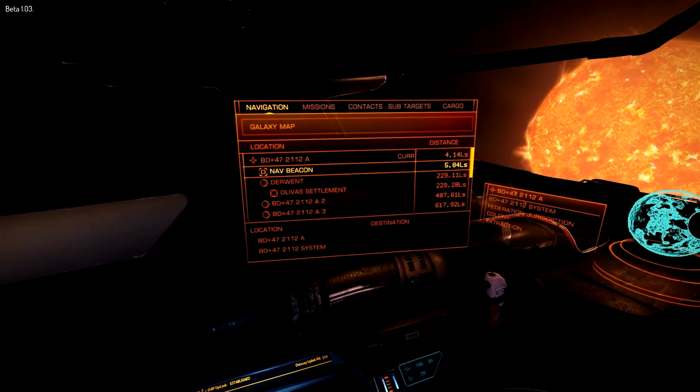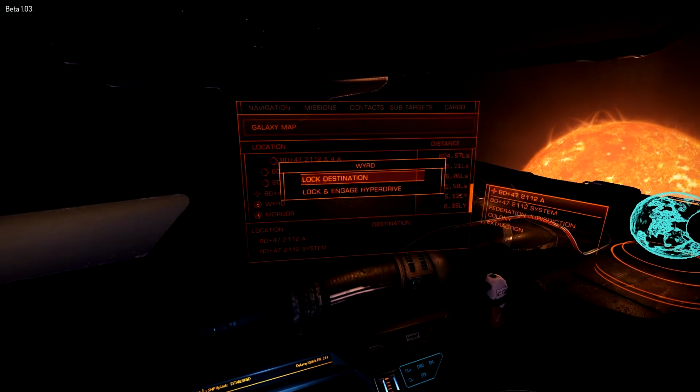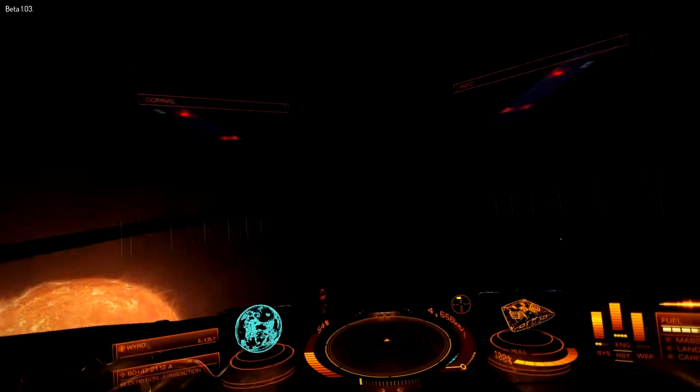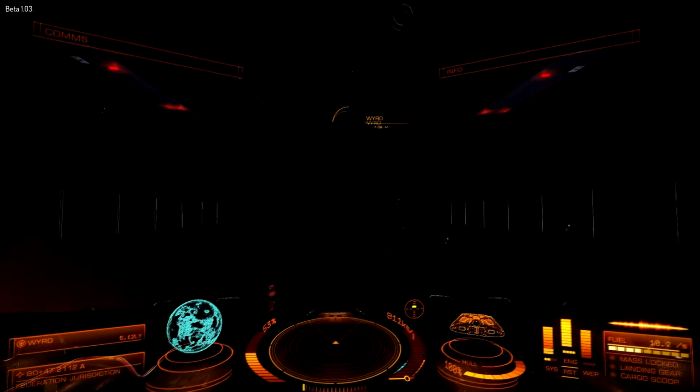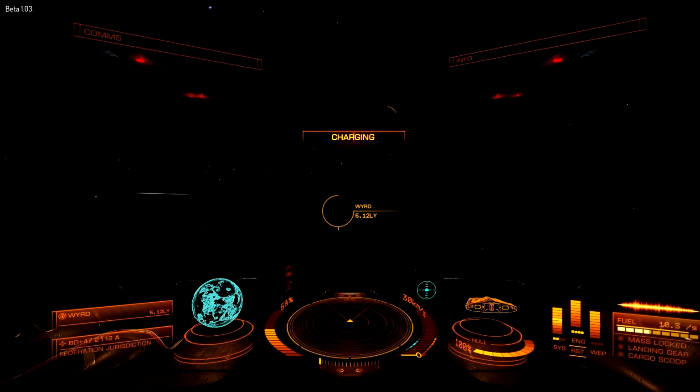So welcome to BD plus 472112A, which means this is a binary star system, if it's got A and B. But yeah, we've got no interest in that right now. Let's go to Drive charging. Wired.